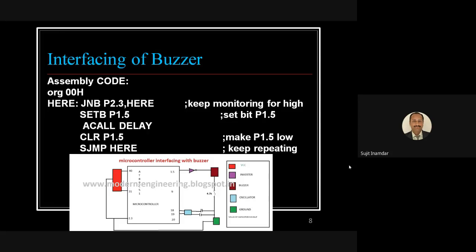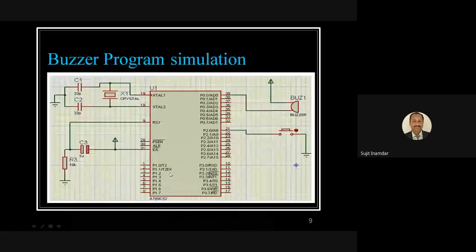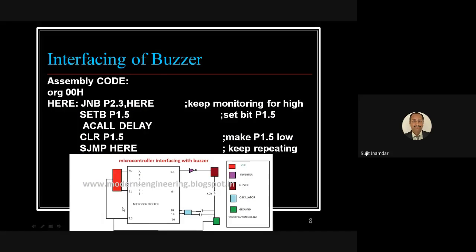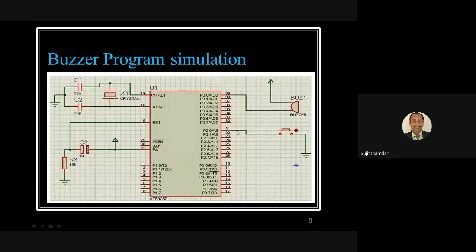We are supposed to observe that earlier the buzzer was connected to P1.5. Here the buzzer is connected to P0.0. That is the first observation. Second observation, the trigger pin: earlier they used P2.3, here they have used P2.0. Is it or not?